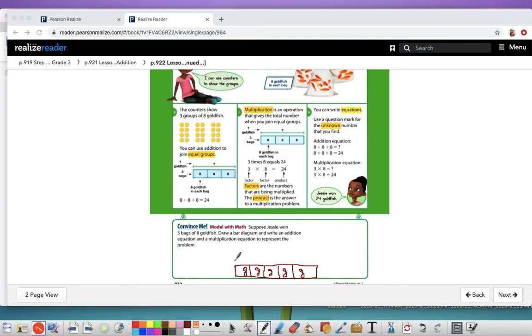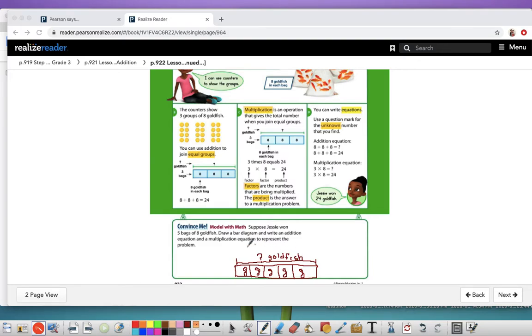And then we're going to draw our line here, right? We always draw a line because this represents our total number of goldfish. Our total. Oh, I kind of lost the line here. This is trickier than it looks, boys and girls. And this is our unknown number of what? Goldfish. So I'm going to put a little question mark, and this is our goldfish. We can write the word goldfish here. G-O-L-D, goldfish. Okay, F-I-S-H. We're going to write that because this is our unknown number of goldfish. We don't know how many are here, do we? But we're going to figure it out.